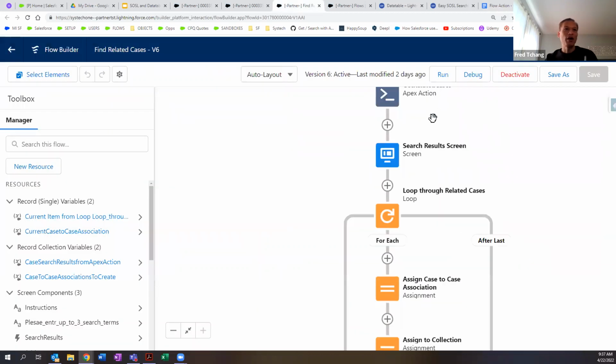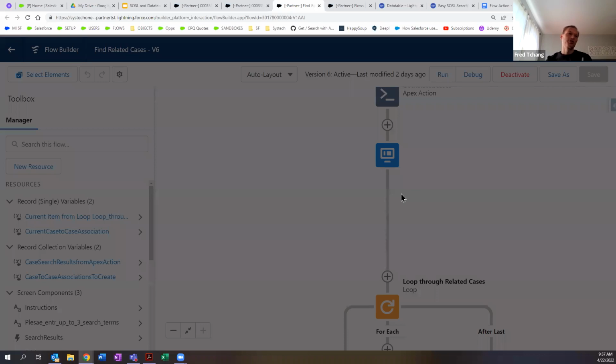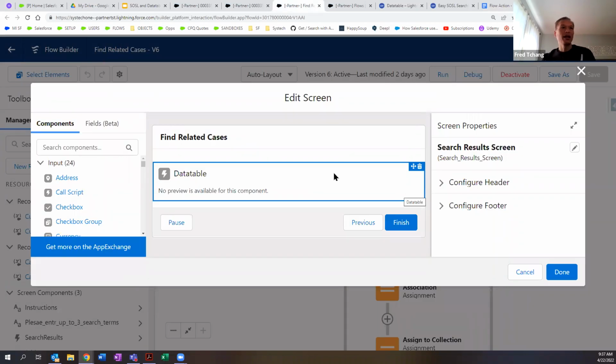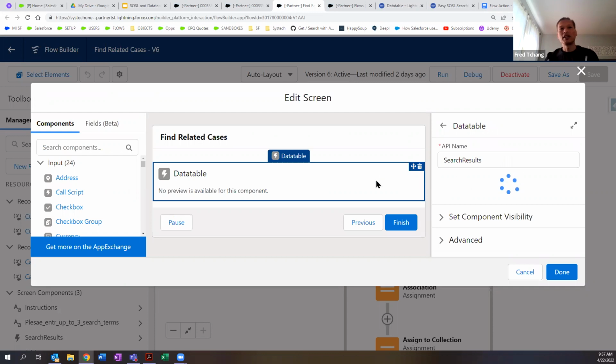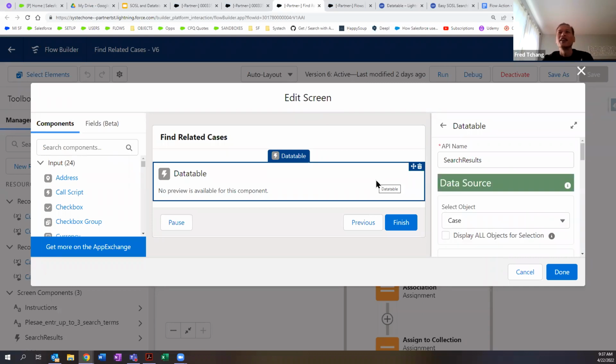And then after I do the search and I've got a collection of records, that's when I present it to the users. And like I said, I'm not going to spend a lot of time on Datatable because it's an amazing feature, but it's kind of hard to believe this is not part of Salesforce. The idea that in a flow, you can't present users with a table of records and have them act on that table. It's kind of amazing. I'm not sure why.